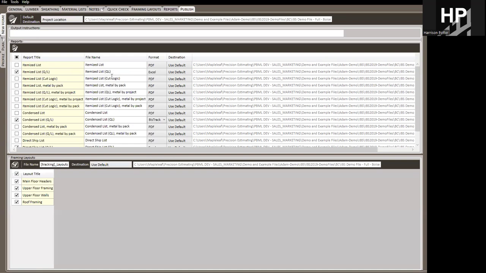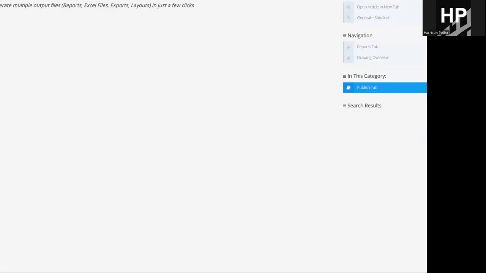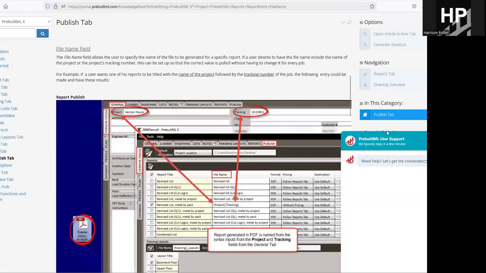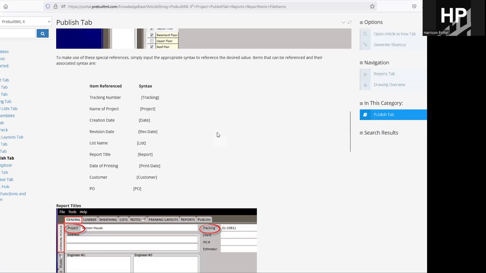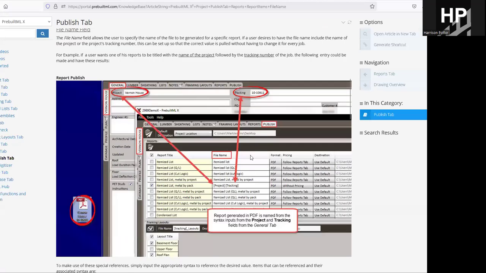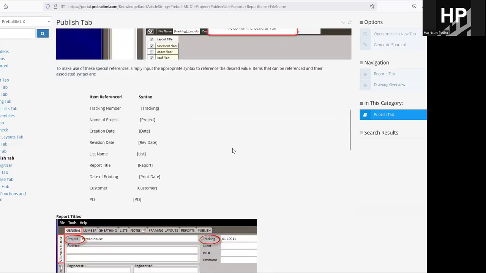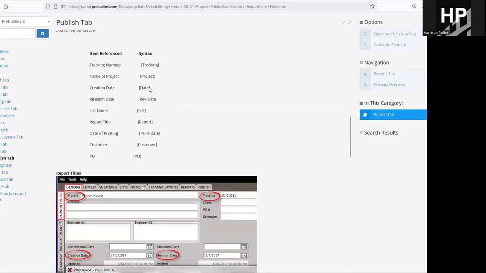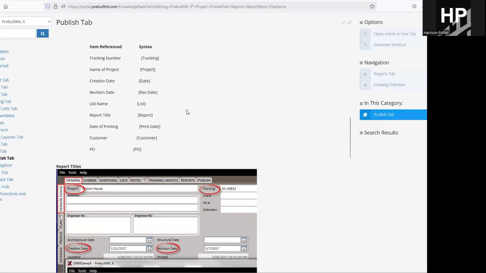This is, by the way, if you use the F1 help feature, I'm going to hover over this section of the file name and hit F1. And it's going to pull up our Online Learning Center specifically to this article about naming those fields. And these are right here. This is what I want to draw your attention to. Here are the items that you can reference as you build out this section. You can reference a tracking number or a project number, a date, a rev date, a list, and it will give you more information on how you can use those.